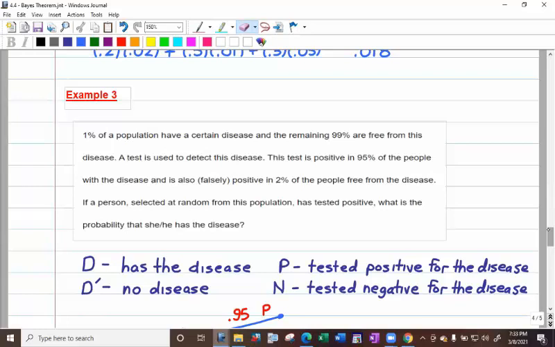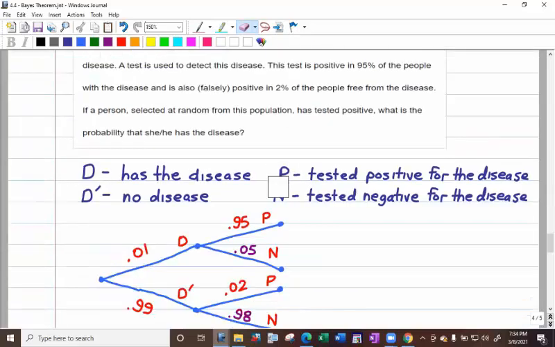Now, this was my choice of lettering. You don't have to use the exact same lettering here. My choice was I just went P for positive and N for negative. But you could use a P and a P prime or something if you wanted to. Whatever makes you happy there. We just need the right numbers in the right position so we can multiply the correct values together. So that was just my choice here.